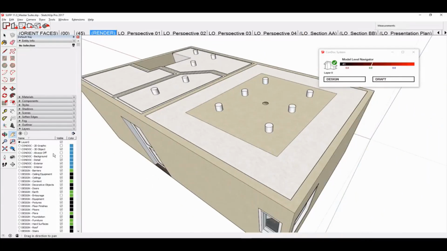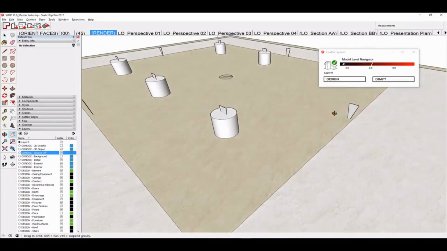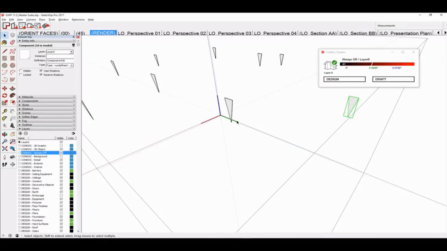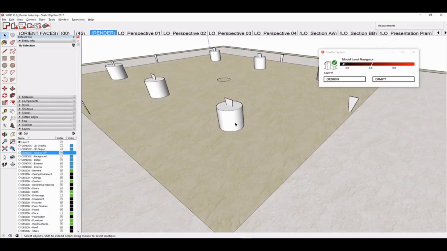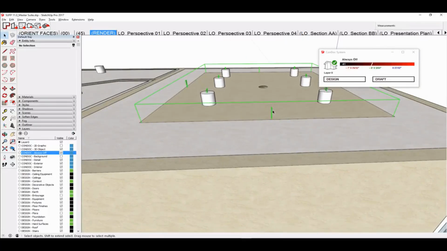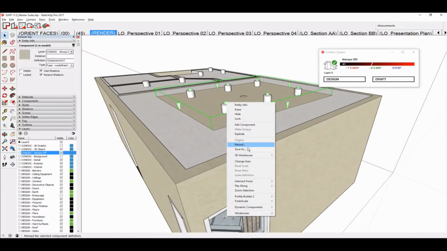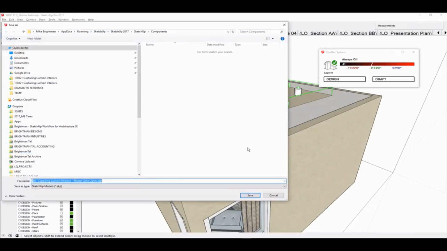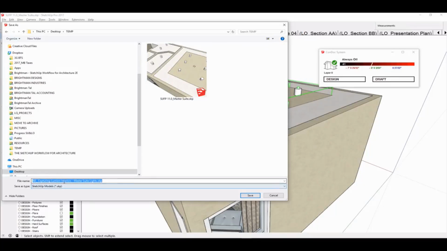If I go to my layers and go to always off, you can see that I've created these little triangles here. I made this placeholder for these lamps. The critical thing here is that the origin point is at the point of that triangle. Then what you can do is take this, and this will work in any of those 3D modeling programs, and save this out. I'll put it in my desktop temp, and we're going to call this Master Suite lights. All right, so I'll save this.